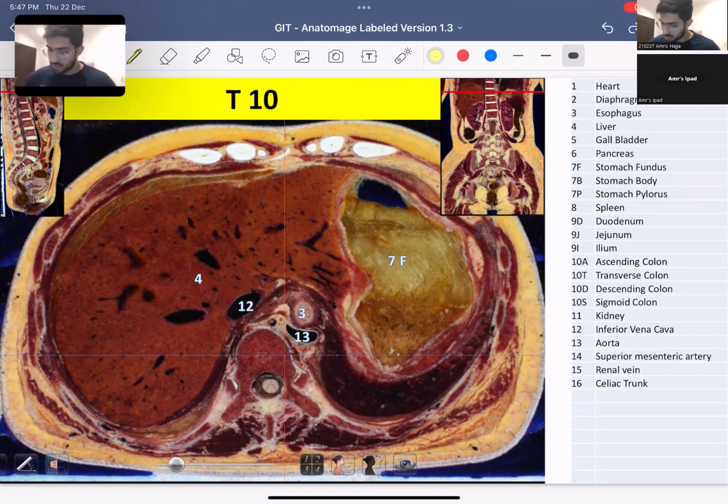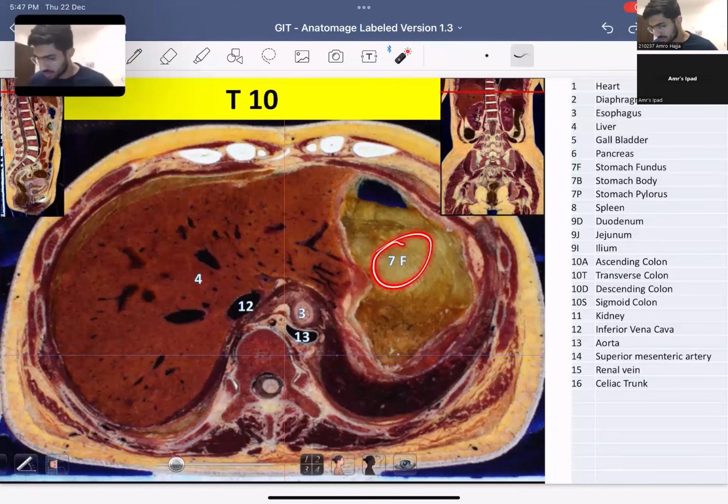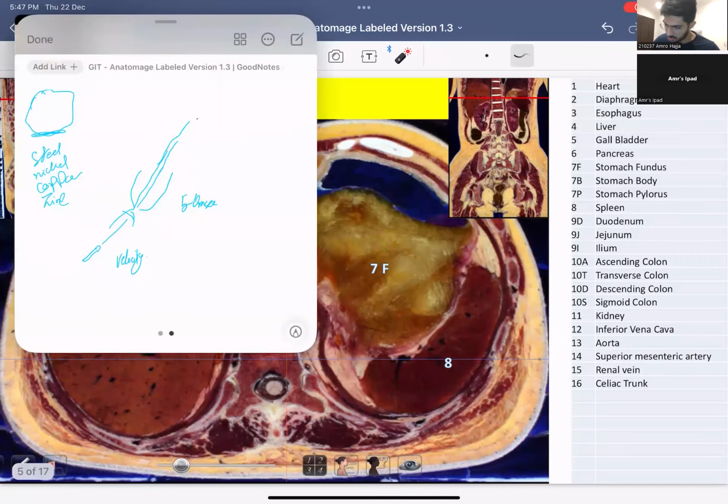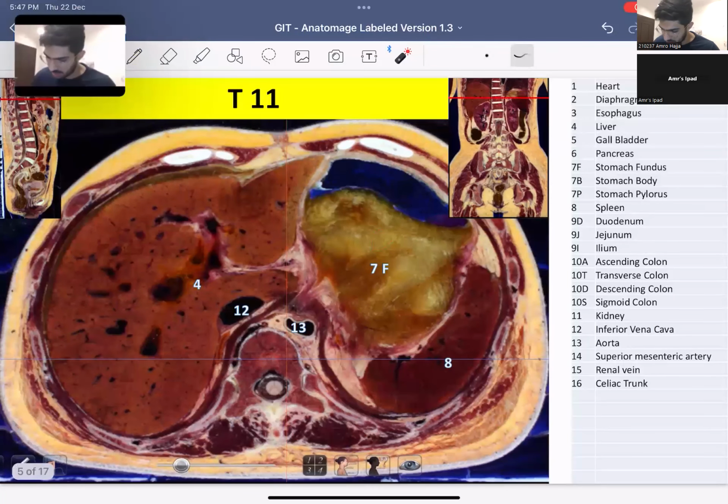Now, let's move on to the, here we have the stomach, and as we said, the lung. So T10, liver, lung, stomach, okay? Moving on to T11. Now, T11 is kind of interesting and new. Why? Because we have an important structure that's going to arise, and it's relevant to our block, the GI block, which is going to be the spleen, okay? So how can we know that it's T11? The most obvious structures are going to be the liver, the stomach, and the spleen.